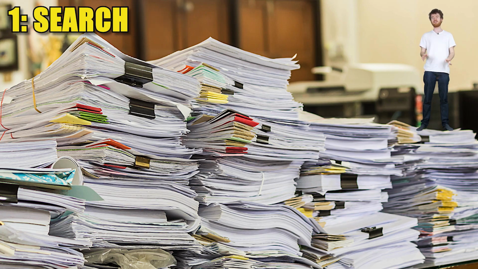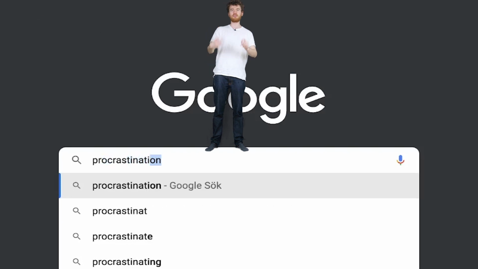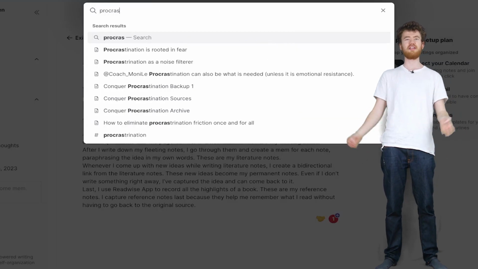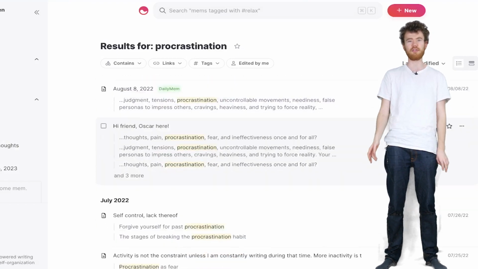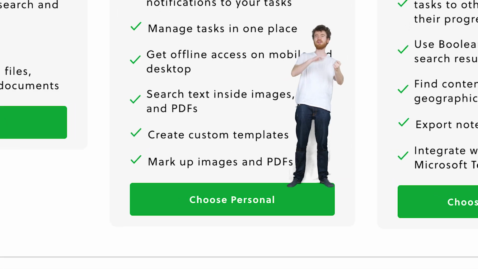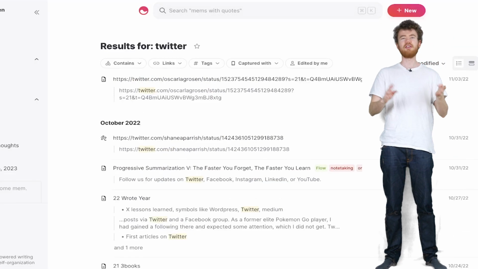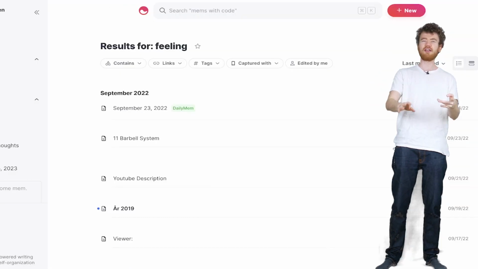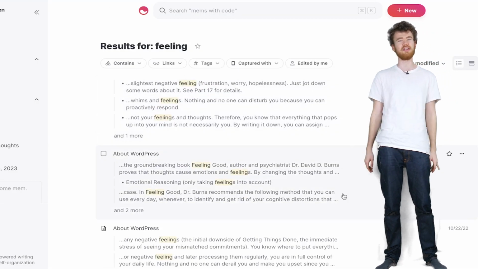The first one is search. You can literally search anything just like with Google, but in your notes instead, and then get whatever note you manage to find that has these words. Some note-taking apps even have advanced search, so you can search within images and so forth. And the beauty is that no matter how many notes you have, with the right query, you can always get the ones you want at any given point.